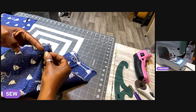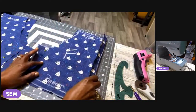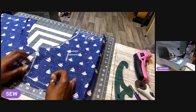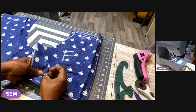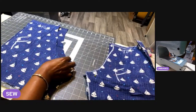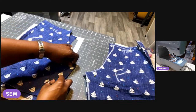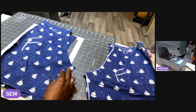And then I'm just going to pin it in two different places just so it'll stay still. Let me pin it down here. All right, so I'm going to do the same exact thing on the other leg. Take my front piece and line it up with the back crotch area of my shorts and pin this down.